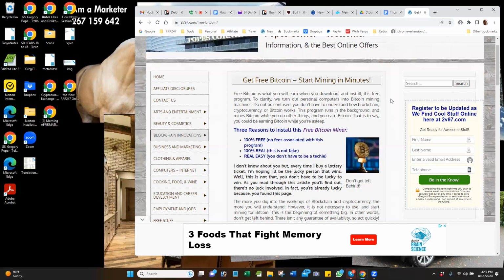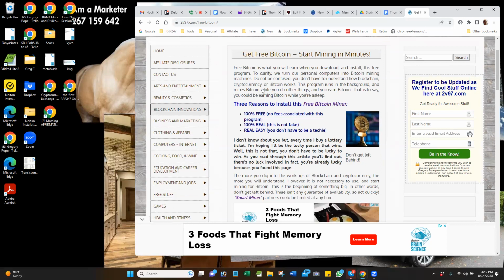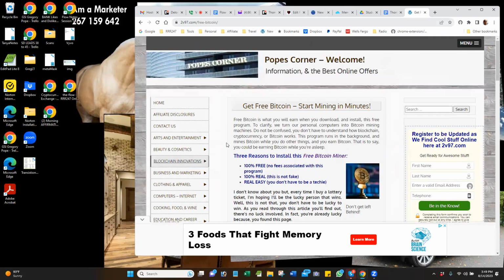But there is a reason why we don't do a lot of big flashy images, because we want to get free advertising from Google, because every time somebody clicks on this ad, 3 foods that fight memory loss, for instance. Well, you can do pick and pick and still get away with it, but the background, like maybe 20%, just very. The only background we can change is this.